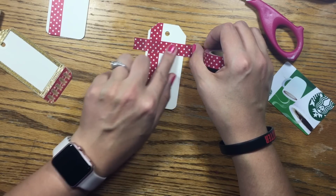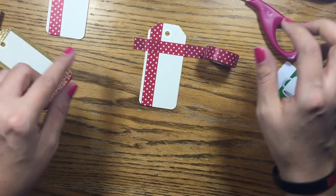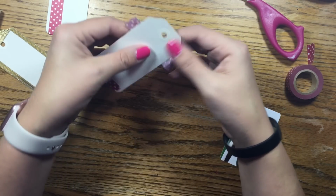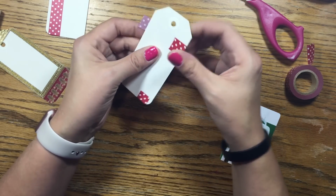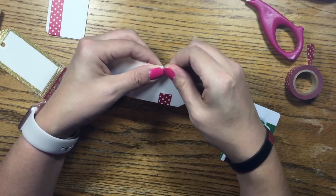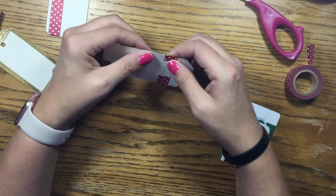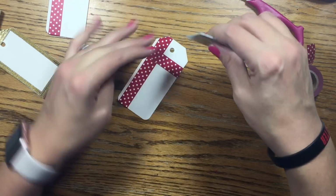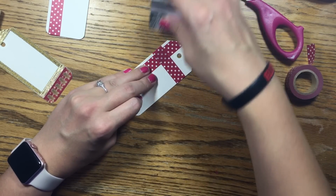Lay the other part of the present down, the other way you wrap a present. And then again, because these are on the flat edges, you could cut them with your scissors or you could just do this. I'm just doing this. Adds to the whole handmade effect. Keep telling yourself that, Cindy. And then I just give it the old rub down.